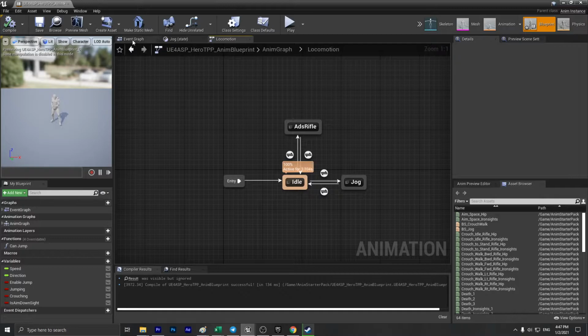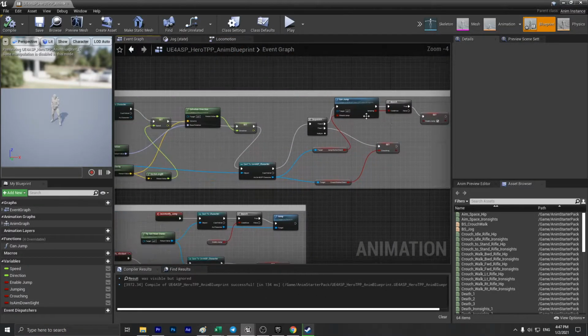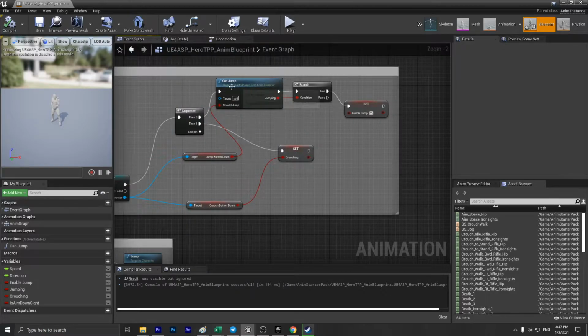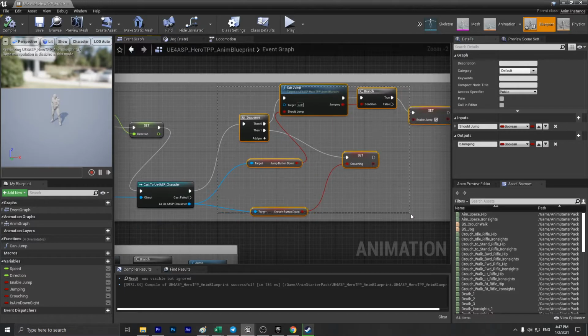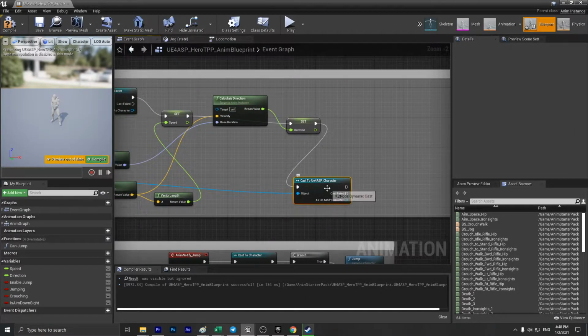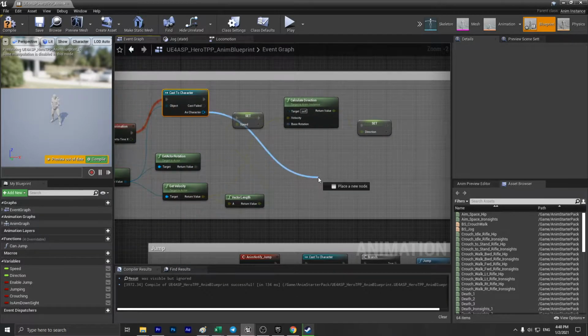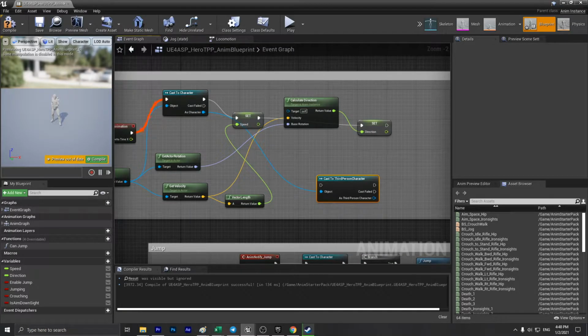Okay, let's go back to the event graph. Okay, you can see that lots of messy stuff in here. Let's remove some of the code. We don't have drum and crouch, so that just remove this code, delete it, and also remove the cast to the character look in here. We need to cast to our third person character.